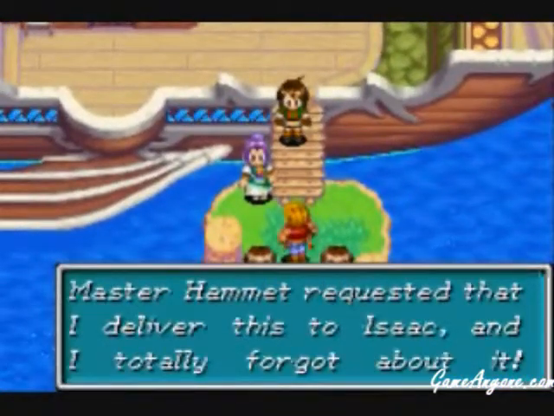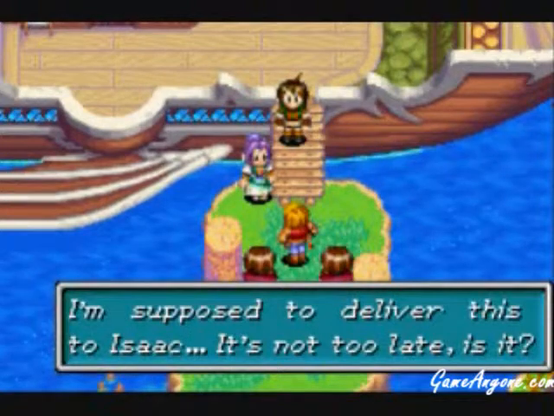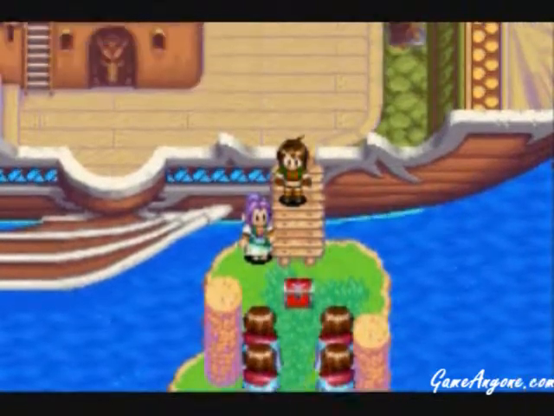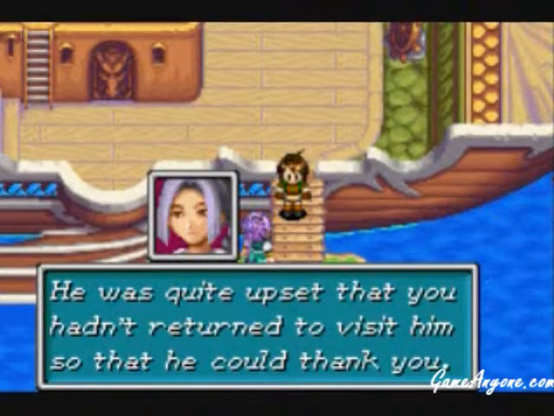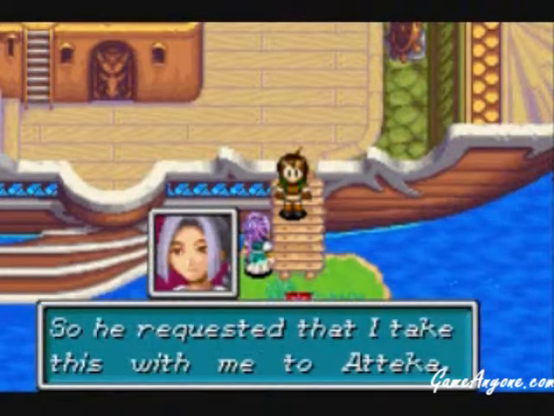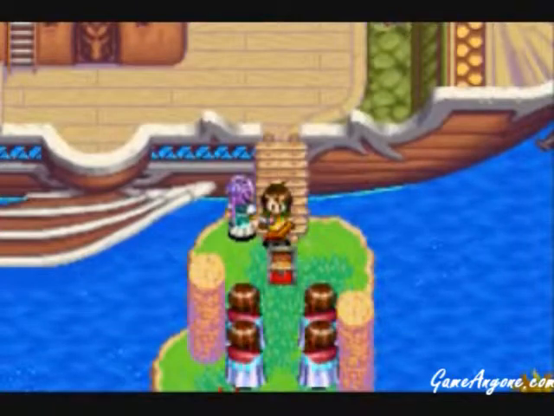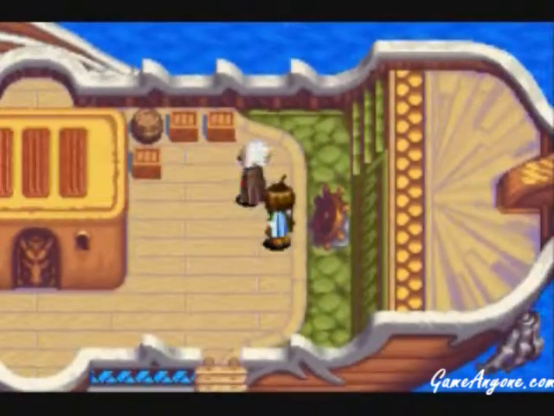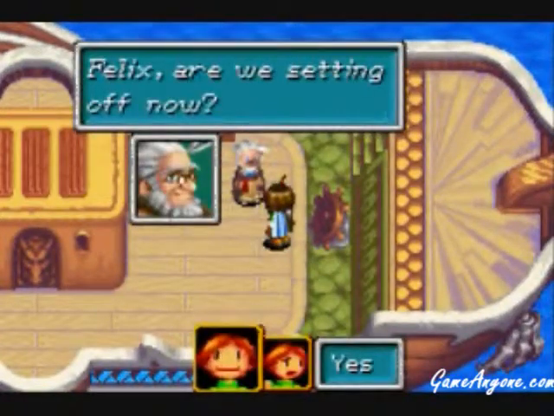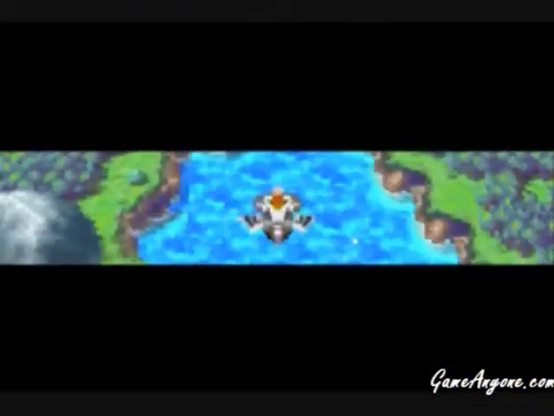Well, what's going on now? Really? No, not really. We're just right here. Okay. All right. Let's see what's in here. Ooh, Orihalcon. Nice. Very rare forging item. Yeah, let's set off, take to the skies.